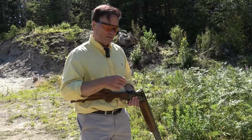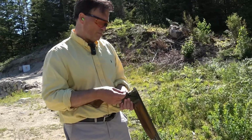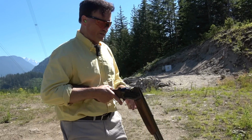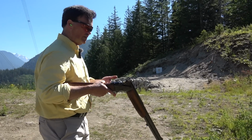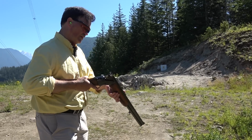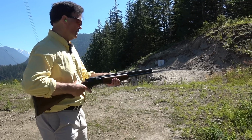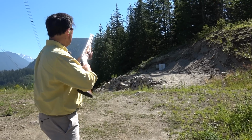So let's shoot that metal plate. And you know, I'm not going to go to town with this because, I don't know, will I put a scope on it? I don't know, somehow scopes complicate everything. And I seem to never miss with this thing, and I've only fired it. This is the first time I've had it out. One thing I'm not thrilled about is this automatic safety, but that's okay. They come up once in a while, somebody in the engineering department. So yeah, let's see what it does.